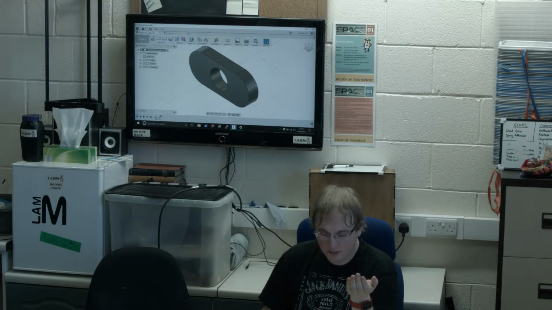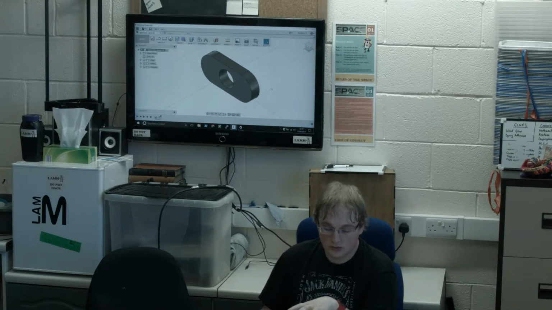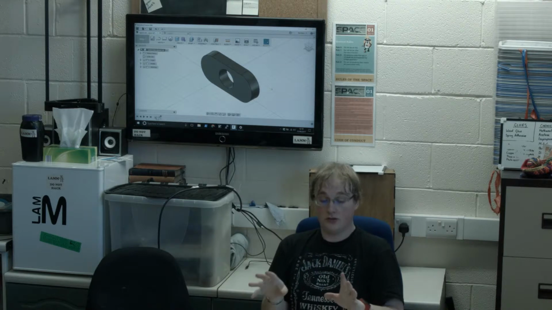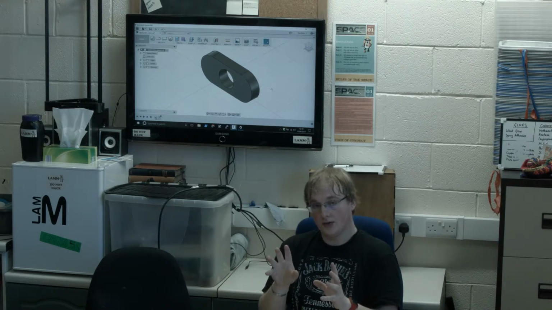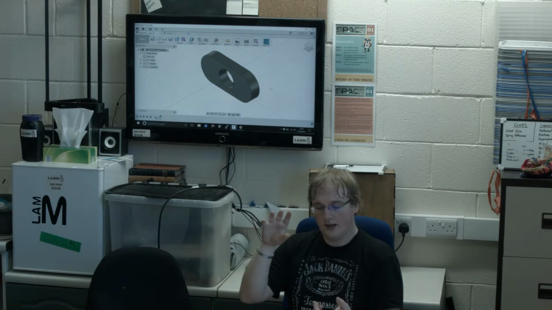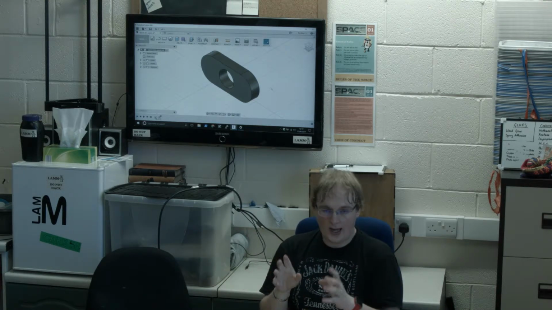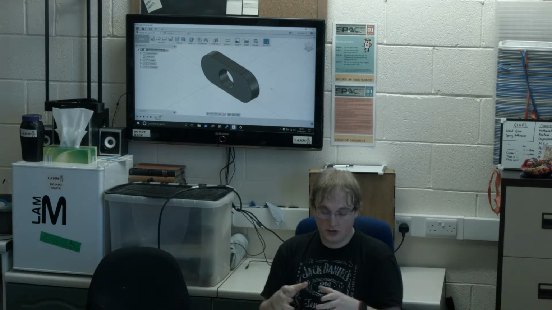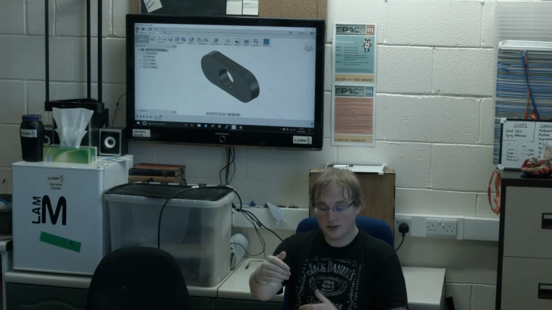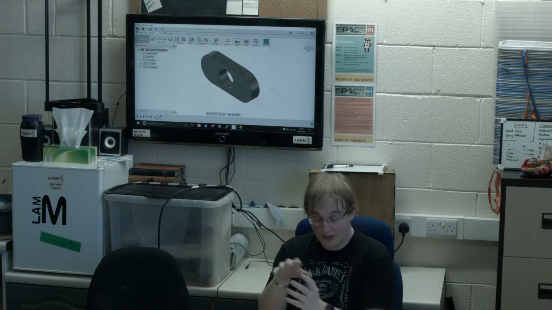So the big thing about Fusion 360 is it's a parametric design software. So you can draw something completely by hand and just put in the numbers as you need it, or just drag it and guess it, and then make it that way. Or you can put in the measurements you need as you go. So if you want a cube that's 10 millimeters by 20 millimeters, you draw one 20 by 10, and then you've got your baseline, and everything bases off that.